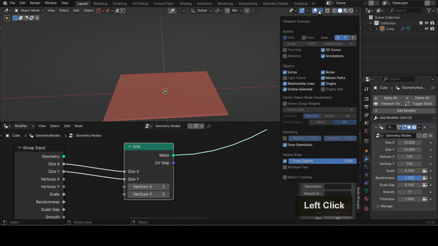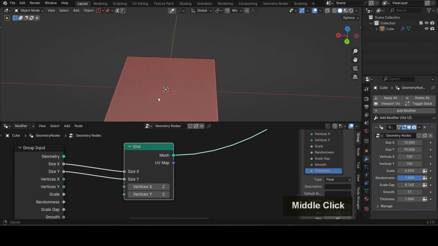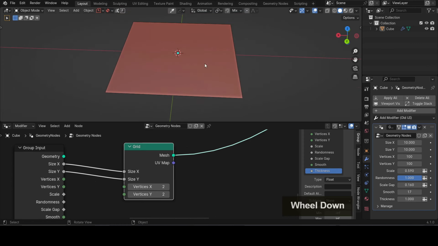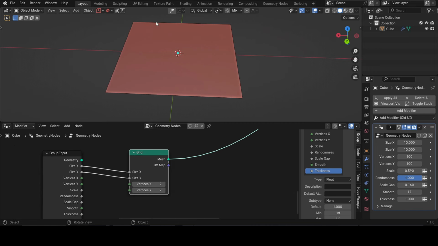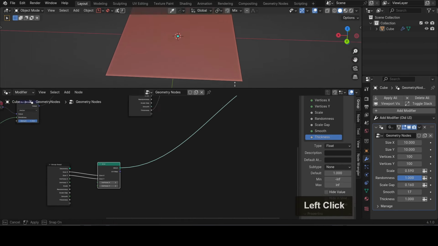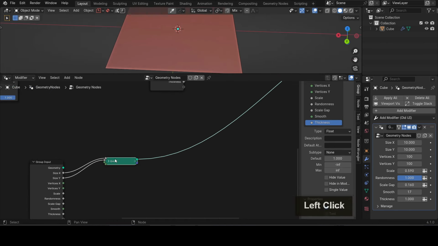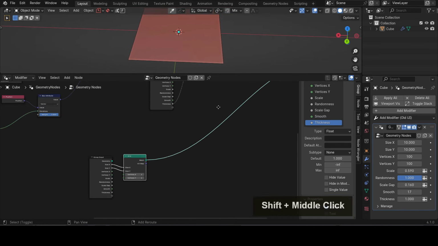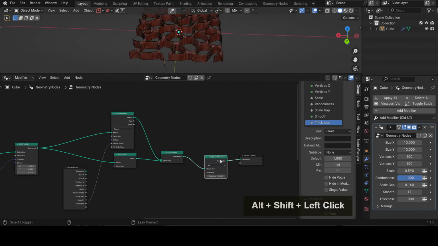So now, again, I'll put on wireframe. We only have each vertex on each corner. So this is a nice clean plane. This does mean we're going to end up with an ngon for a bit of a stage, but don't worry, we'll do something about that as one of the final stages to sort of round out the top of the scales if we want that. So now that we've got this grid there, what we need to do is delete out the geometry that we've got that's from our shape over here.